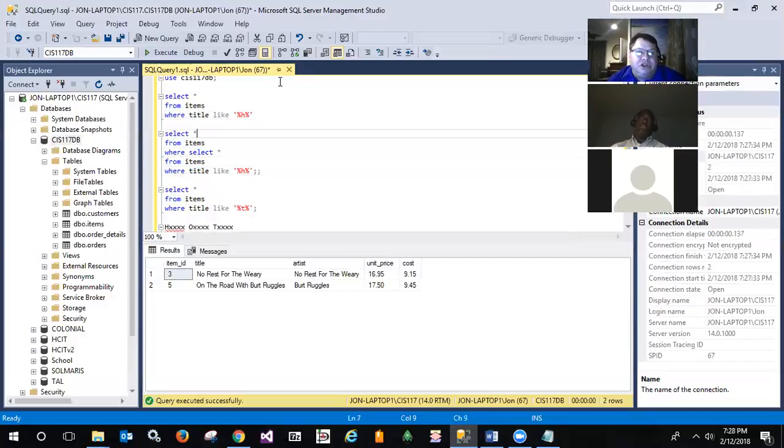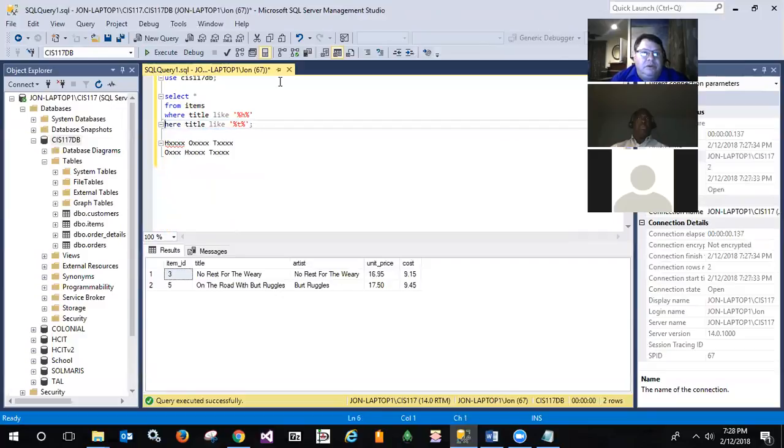It's going to be a Boolean conjunction. But let's see what it's going to look like. Where this first is true, this second is true, the question becomes, do I want it to be and this is true, and this is true, or do I want it to be or this is true, or this is true?